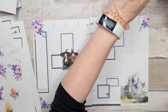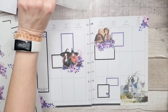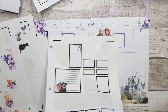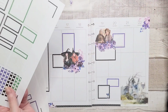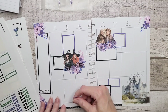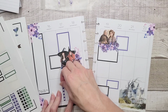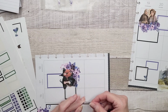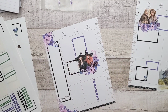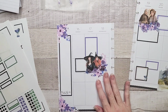We have not. And I did need boxes on the 16th, 17th, and 18th. So, let's see. I have a checklist. If I put a checklist on this side, I have to try and get one on the other side. So let's just put one down. Let's see what it looks like. And if I don't like it, oh, mine are too short. I always make mine a bit shorter for some reason. I don't like it. Like I said, I'm not really big on checklists. I would rather go with boxes over checklists.